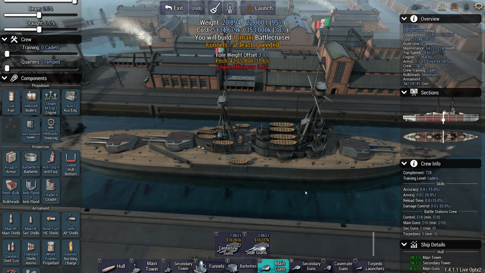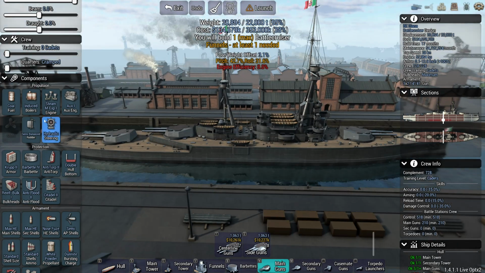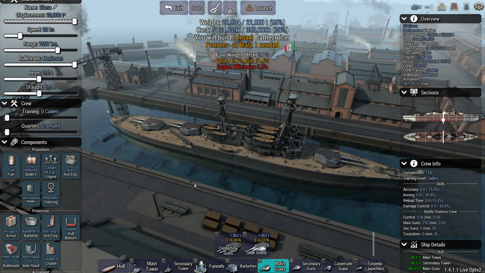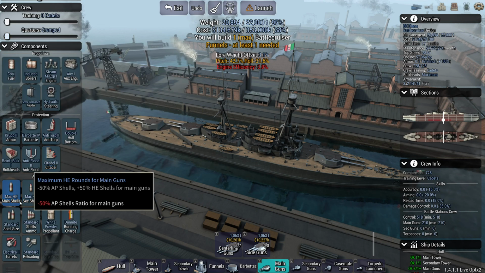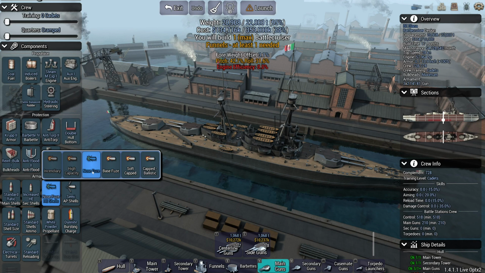We're more or less building this like a light battleship. I wanted to be able to at least take somewhat of a hit. Of course, this is a dreadnought, so it probably has something upwards of 16-inch guns, which is kind of scary, but whatevs. Standard ratio, increased HE.